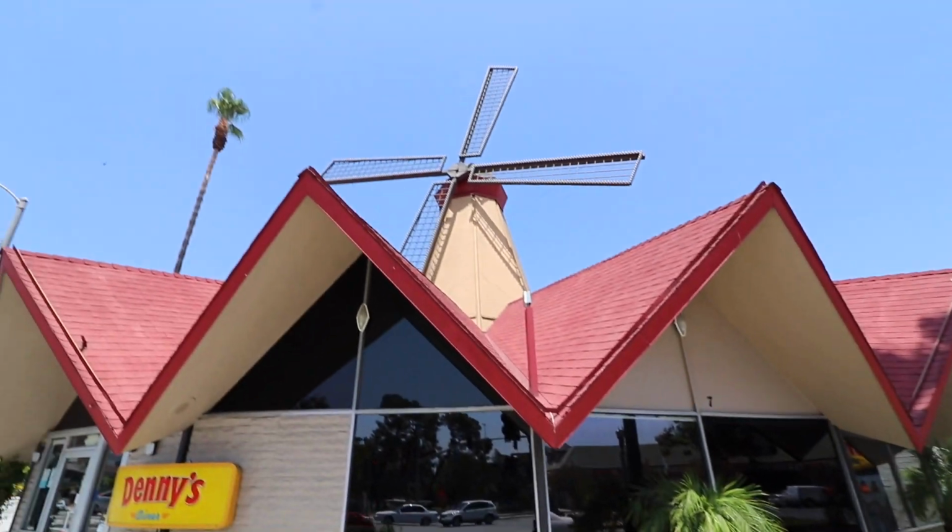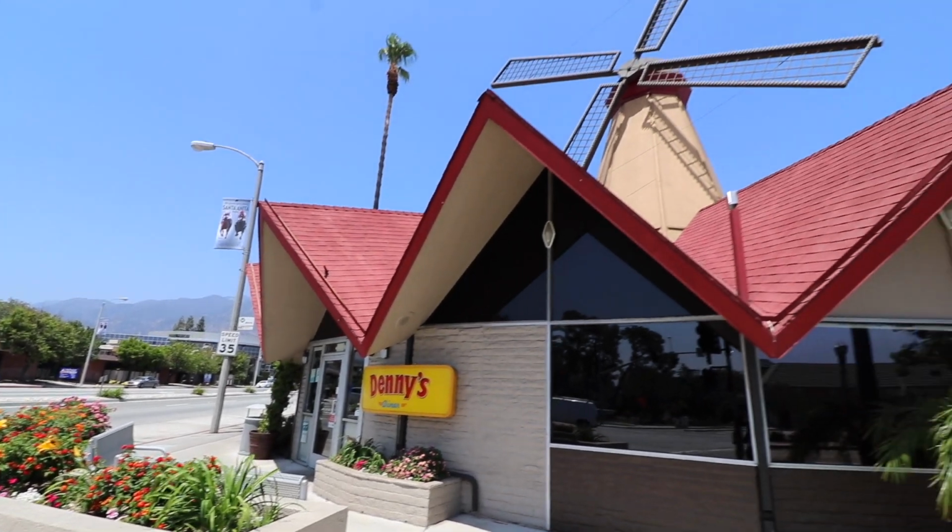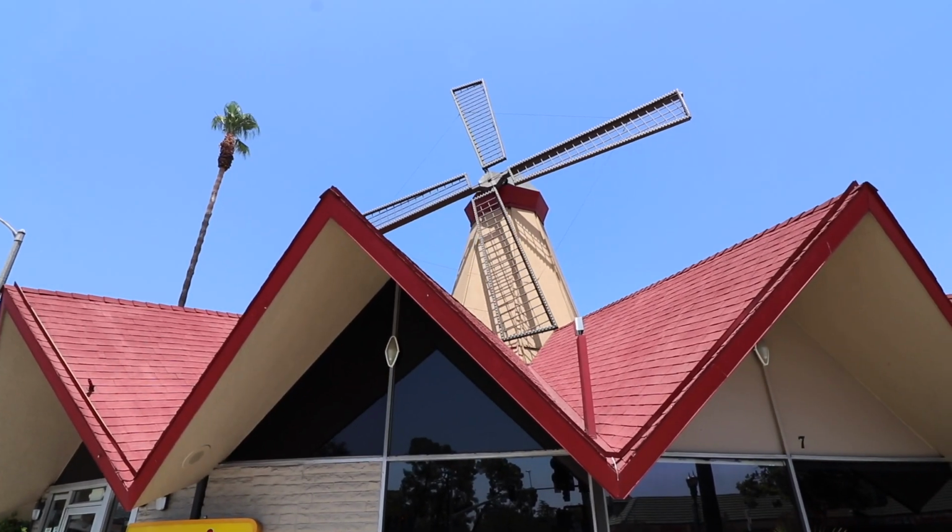I think it's pretty cool that Dennys did that. I mean, after all, what if Taco Bell went out of business? I doubt that you'd see McDonald's snatching up many Taco Bell buildings and preserving what they looked like. It's nice to see a little respect for a fallen competitor, huh?